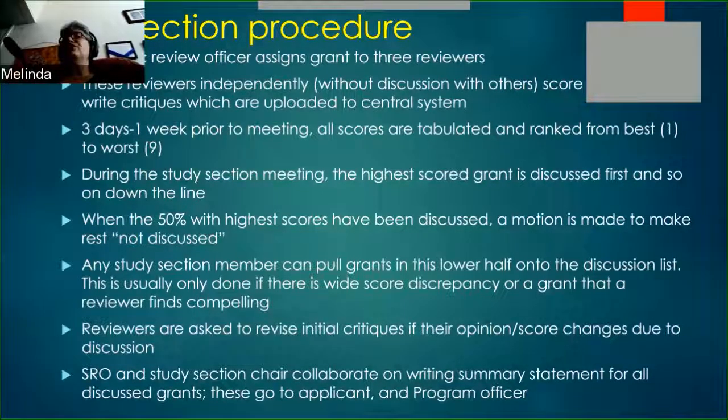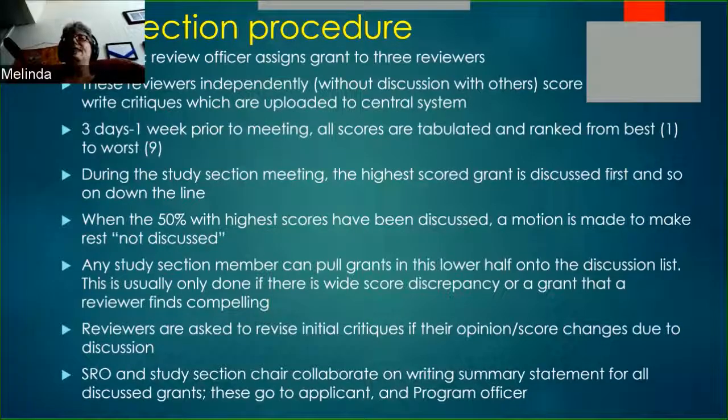And the thing you have to understand about that is that even the best funded grant mechanism funds only 30% of applications. The point of this is not to trash people's careers. The point of this is not to diss people. It's basically saying that, one, people's time is important. Why are we going to discuss grants that have no chance of being funded? The other reason is that it really gets to a point where everybody just starts jumping on a grant. It just becomes kind of gratuitous trashing of a grant.